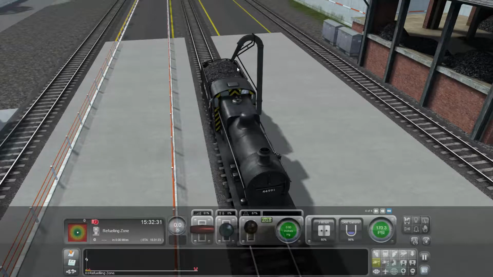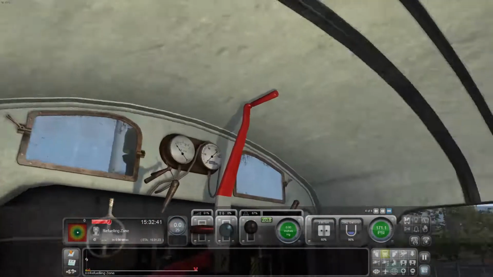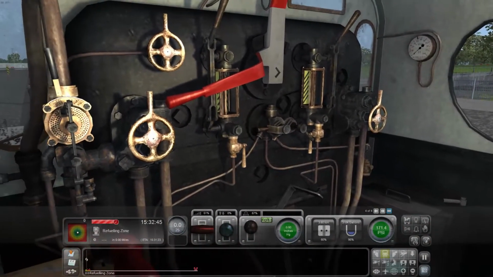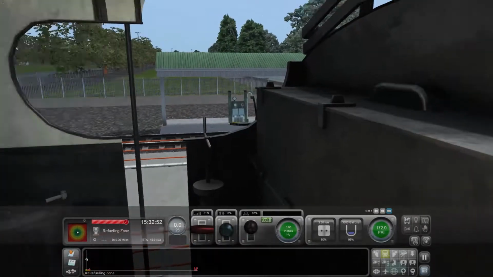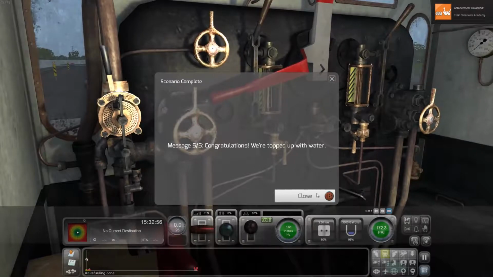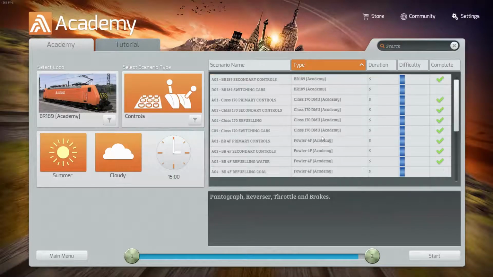Okay, so now I'm refueling, because it needs to be on the tender, doesn't it? Which is the back thing. And you can see our fuel or water gauge is going up. I don't think we've got a proper gauge in here that says how much water we're taking on. Maybe there is, I just don't know where it is. Okay, so we did get an achievement there as well.